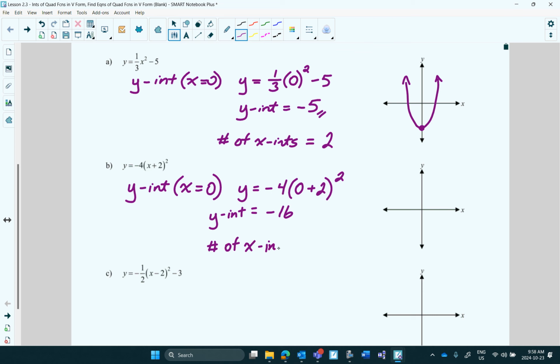Number of x-intercepts. Well, this is why you don't have to sketch a perfect graph, just approximately. So where's the vertex? 2, 0? Oh, -2, 0, because h is -2. Nothing here, so y is 0, so we don't move up or down. How many times does it cross the x-axis? Just once this time, because the vertex is right on the x-axis.